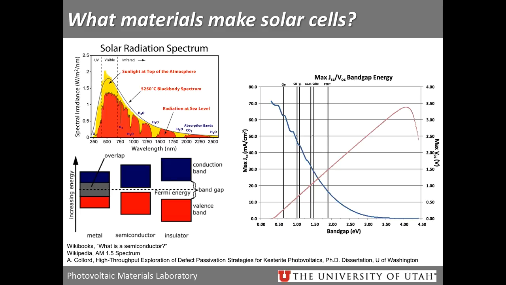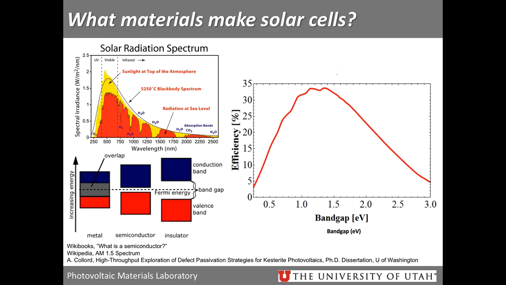So if you're looking at the incident spectrum, you would expect that the smaller the band gap, the more light you'll absorb, right? Because you're going to absorb any light that is above the band gap of the semiconductor that you're using as your light absorbing layer. Does that make sense? So in theory, the smaller the band gap you have, the more you can maximize your current. But at the same time, the smaller the band gap, the lower the potential voltage that you can get from your semiconductor. And so you might expect that you want to balance these two. The larger the band gap is, pushing into almost the insulator range, you can get really high voltages, but you're going to get no current just because you're only absorbing really high energy photons.